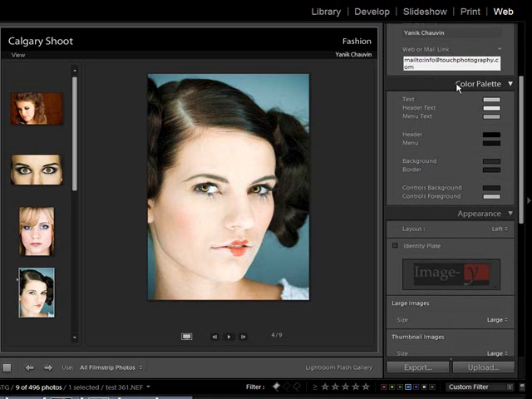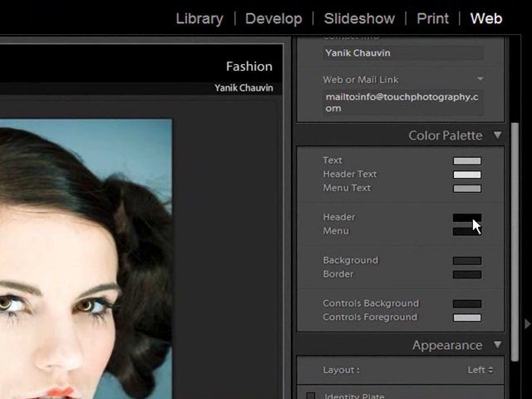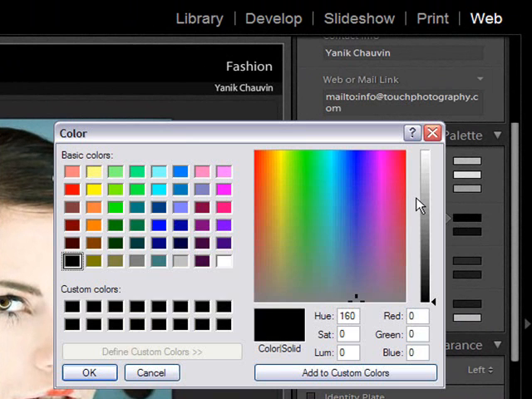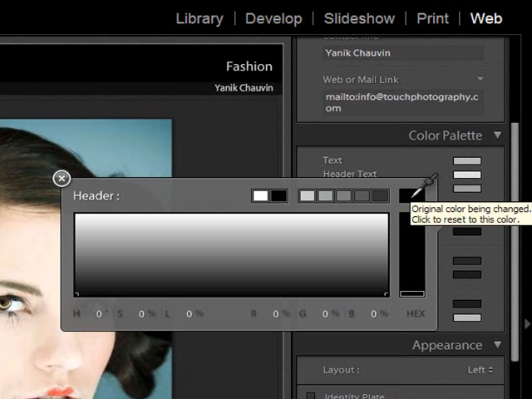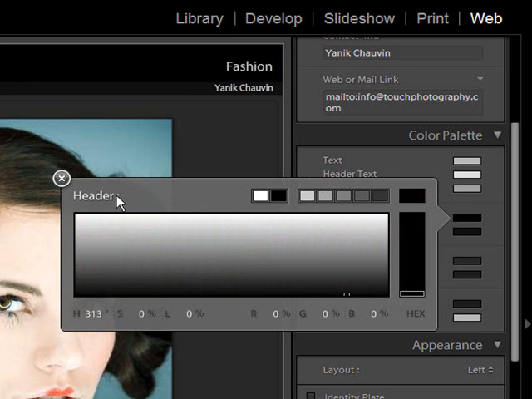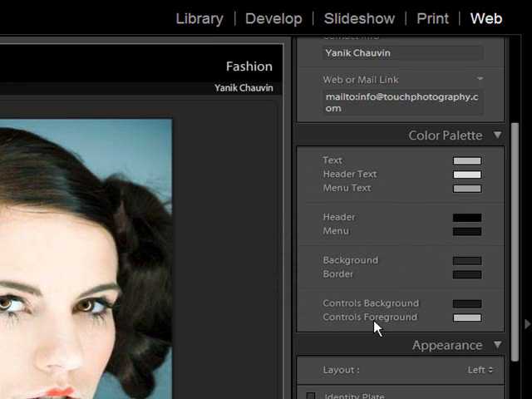Next down is the color palette box, and in here you can actually customize the whole colors of this gallery. I like it as it is. I think it's really professional. It makes the images pop. I like those dark grays and blacks. But if you want, you can always go into each color and pick a palette here. If you want to add colors, you can click. Let me just do that. I'm clicking a bit faster on this big icon here. Not clicking anymore. There we go. We're getting some colors here. And you can choose any color you want. You can see the headers changing right now, but I like it black, so I'll leave it at black. And you can do that with all the colors in there.